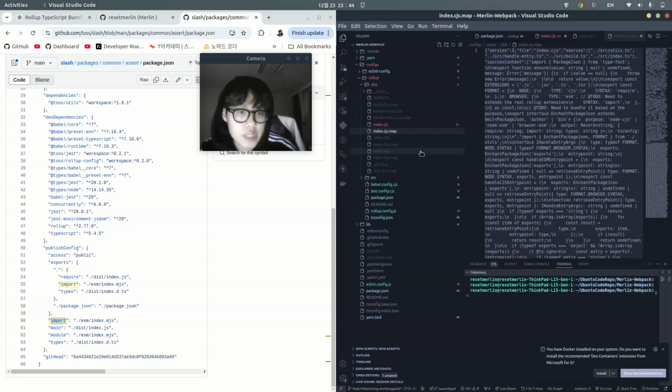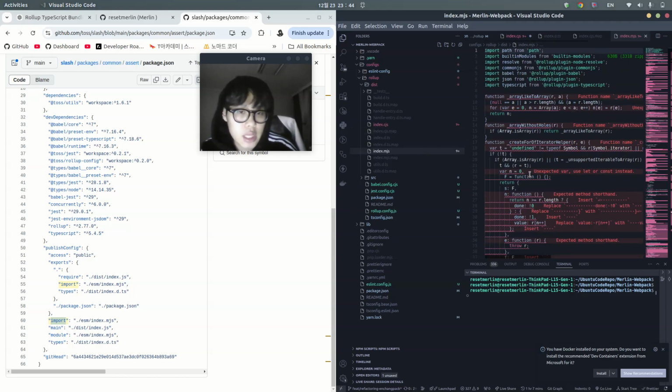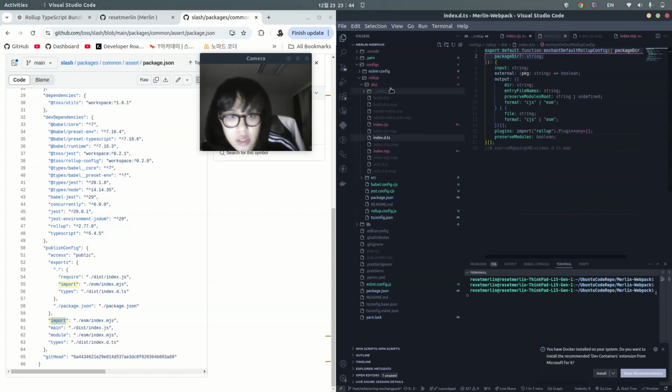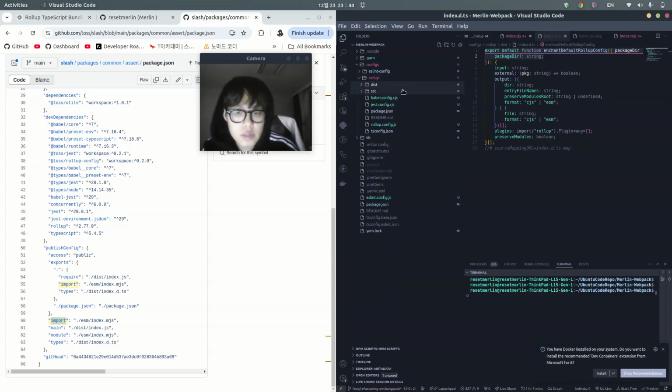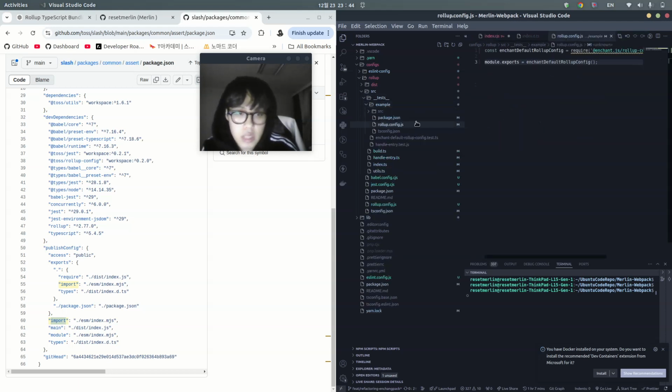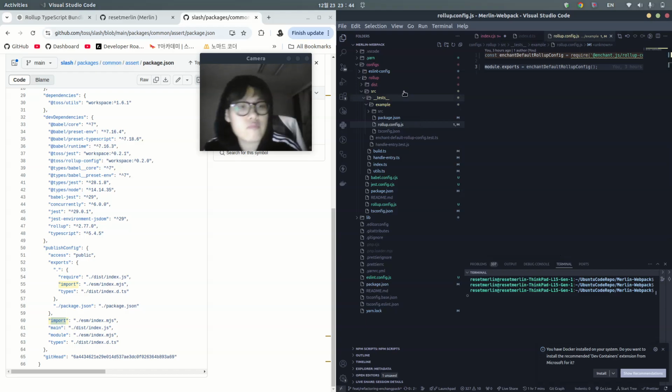So this is really simple. And look at the MJS. As you can see, there's CJS, MJS, and DTS. It's just the types of it. So using it is really simple, and I really have to use this as a real library, and next is just to test it. So I tried to test it.